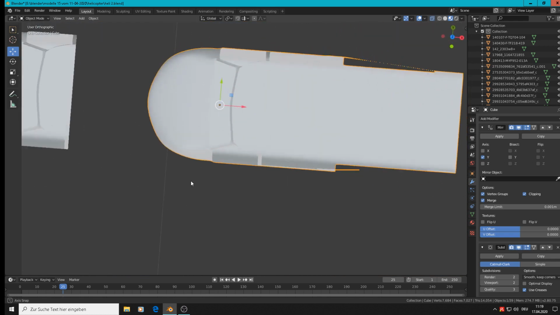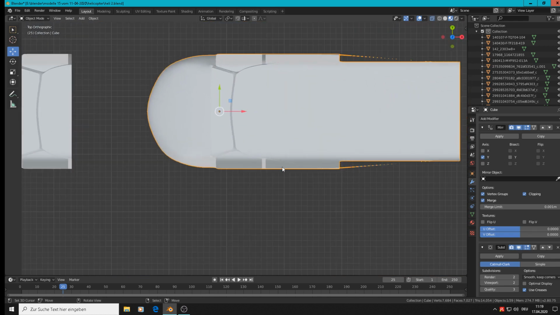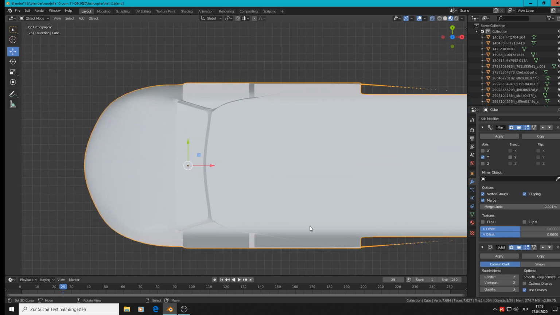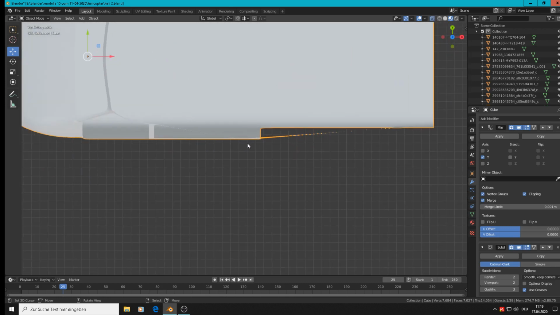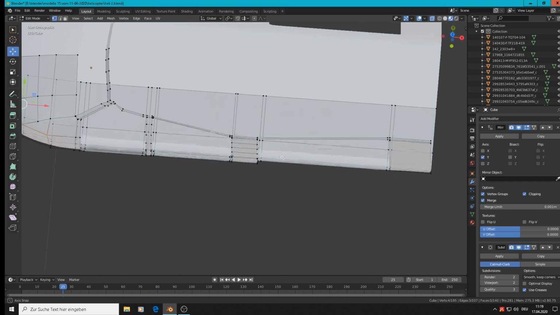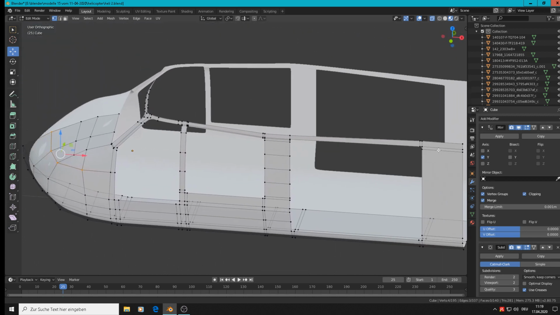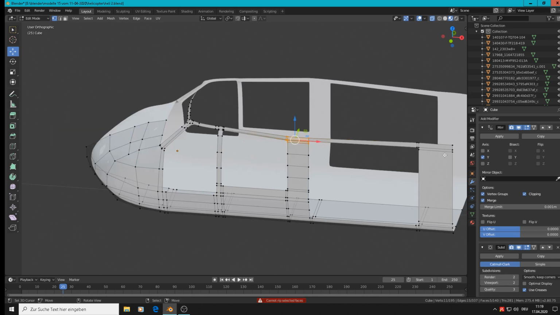So what we get when we look from the top is numpad 7, and then we see that this doesn't fit with the rest. This whole line here at the top, we can take Alt A to deselect, then select the whole top part with C for circle selection.